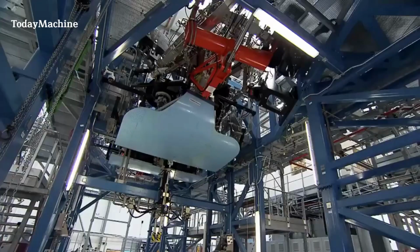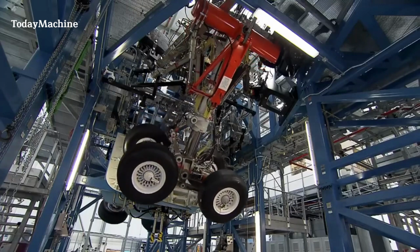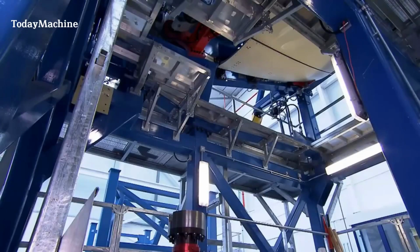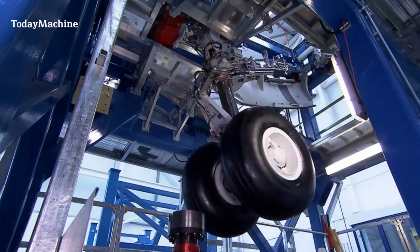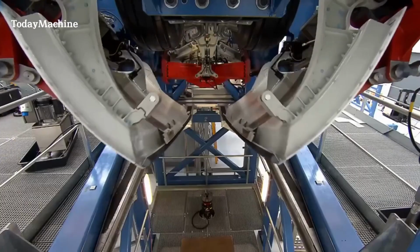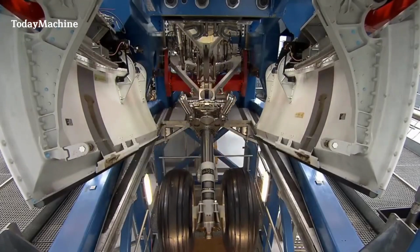Consisting of a machine steel hub to which the axles and wheels are attached, the landing gear meets extremely precise and demanding specifications. The landing gear of the world's largest commercial aircraft, A350, must be able to withstand a weight of nearly 570 tons at takeoff and more than 390 tons on landing. Safran Landing Systems is a world leader in aircraft landing and braking functions.